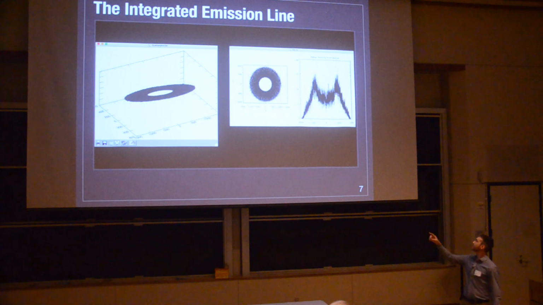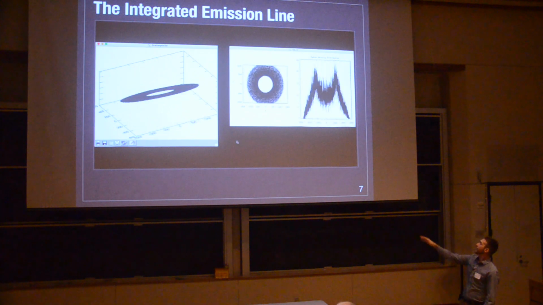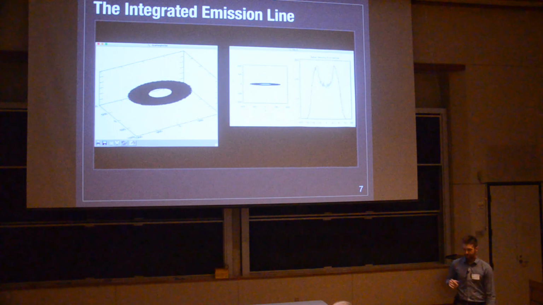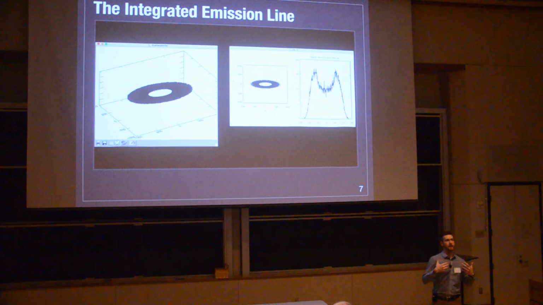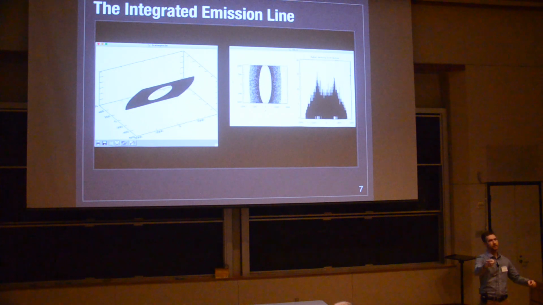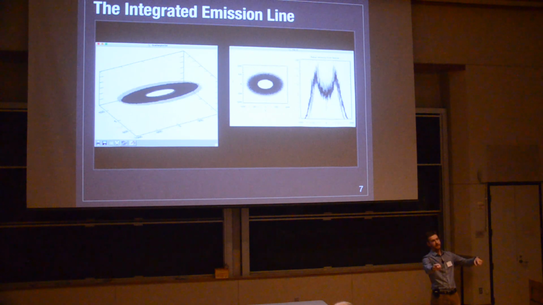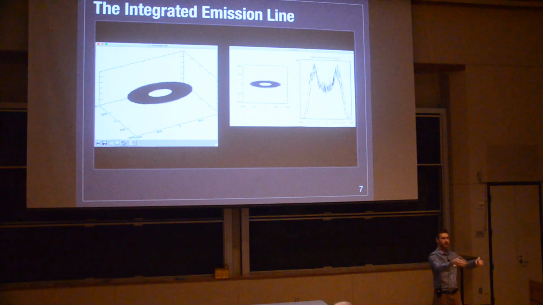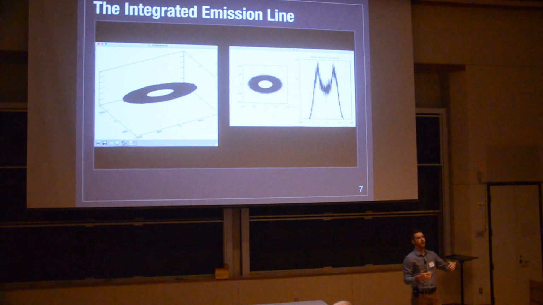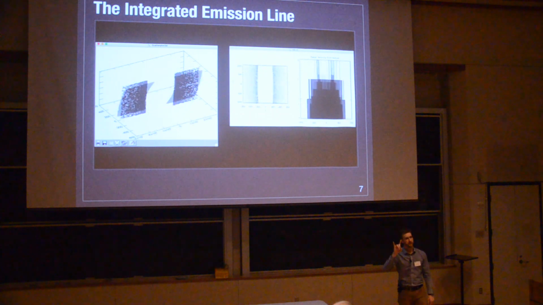But notice as it gets to a face-on orientation, the ears go away and it turns into a Gaussian profile. And then as it rotates back down, you start seeing the ears again. And the more edge-on it gets, the more pronounced the ears become. That's because you need to think about the radial velocity vectors of the disk as it's rotating. If it's completely edge-on, all of the motion is either towards you or away from you. So over here, you're getting a large flux of gas moving at this velocity. All of this gas moving over here, if it's rotating like this, is in the transverse direction. So all you see is the systemic motion of the object moving away from you. And over here, you're starting to see all the gas that's moving at this velocity. So you get 2 really large spikes on the side of the profile.